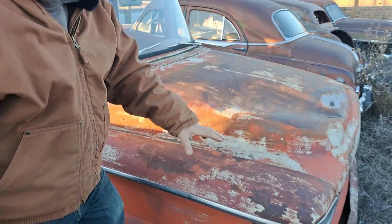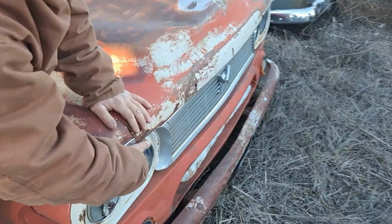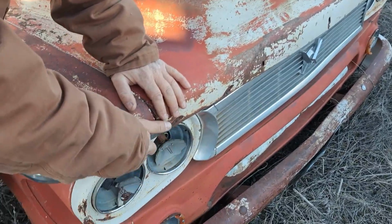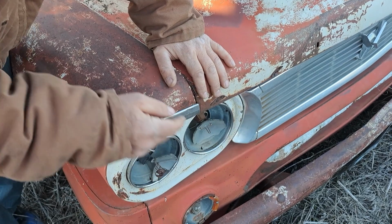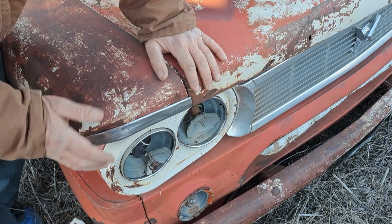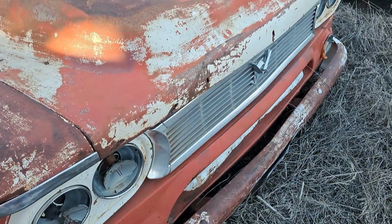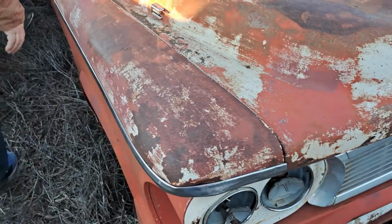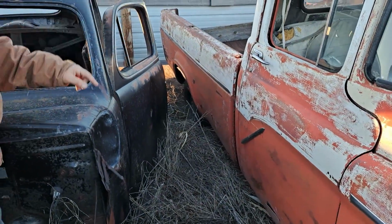These grills change. I believe the double headlights are 59 and 60, maybe 58 as well. Yeah, they are 58 to 60, that's right. 57 would have a single headlight and a little different fender here, but the grills are different on them from year to year. You can see this one has a flat bed on it, flat side bed.